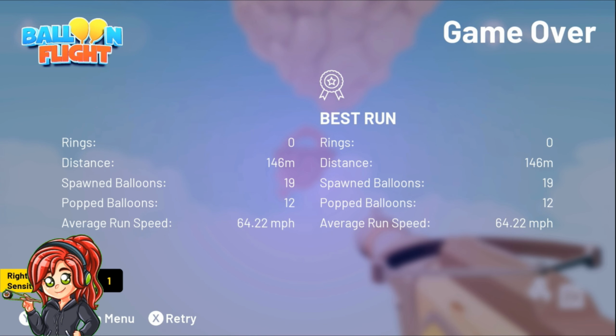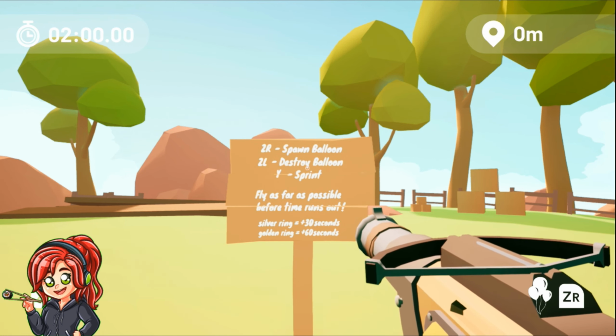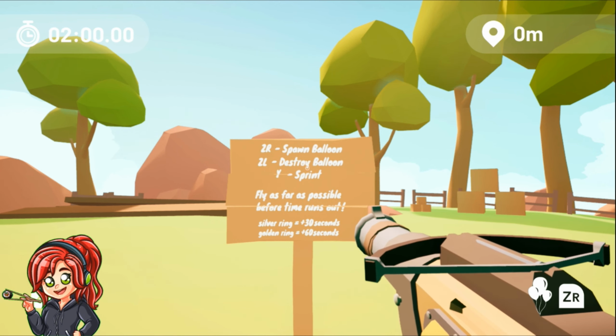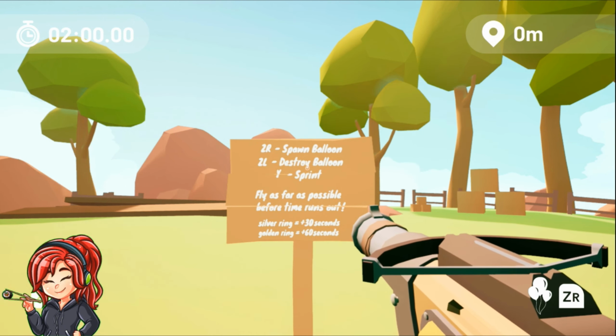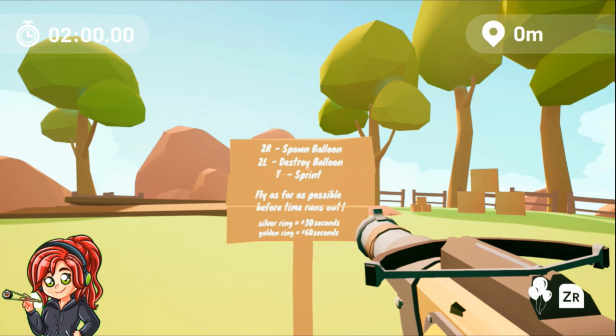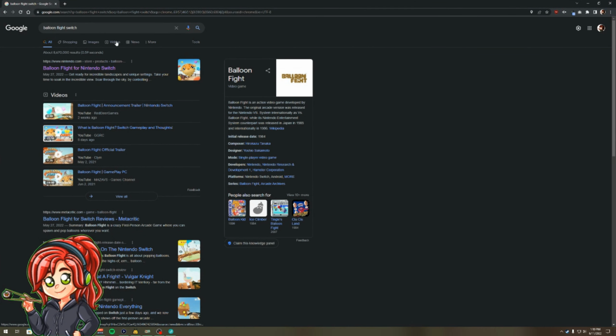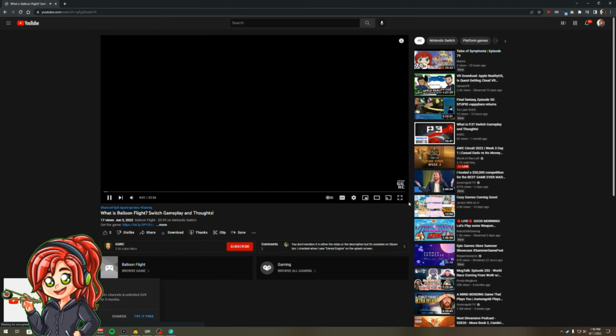What the hell? I don't know. Don't know what to do. Let's see. Balloon light switch. Okay. See. Videos. Because, yeah, I don't know what I'm supposed to do.